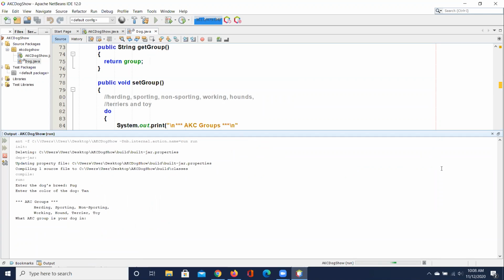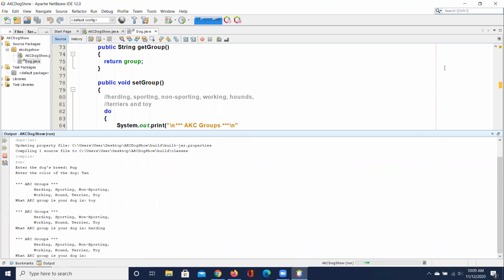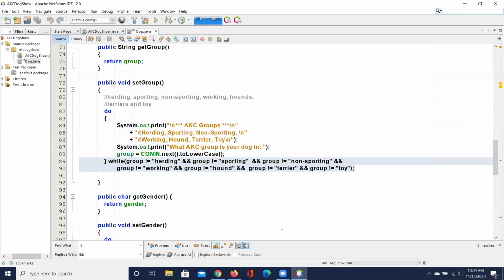So what AKC group is your dog? Oh, toy. Whoops, that won't work. Got in a loop there somehow. Let's think about this. If it's not equal to that, okay, and it's not equal to that.